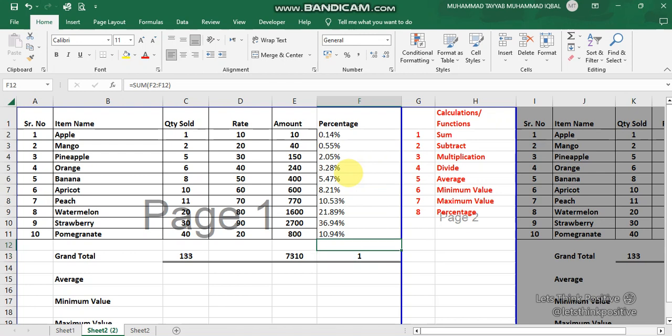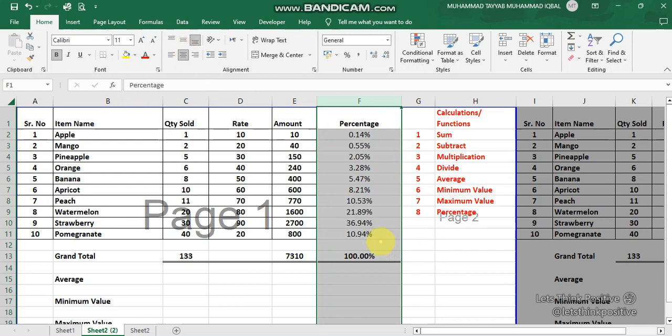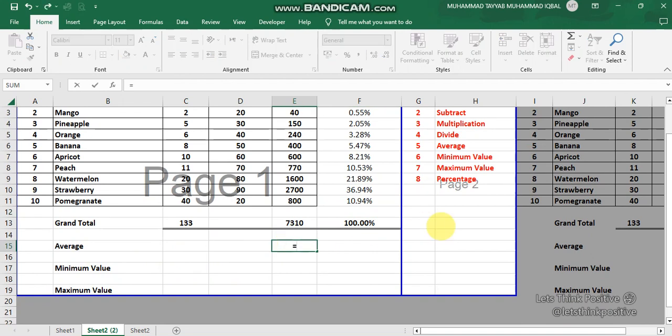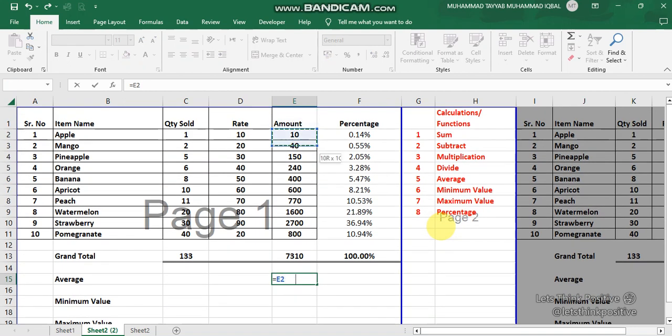Now if we sum all these values, they are equal to 100%. Now let's see how average works. For average, you will put equal to and select the range of cells for which you want to calculate the average.